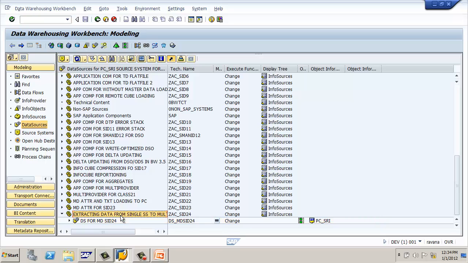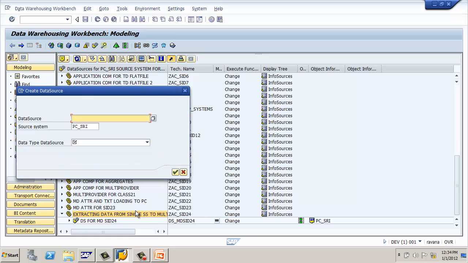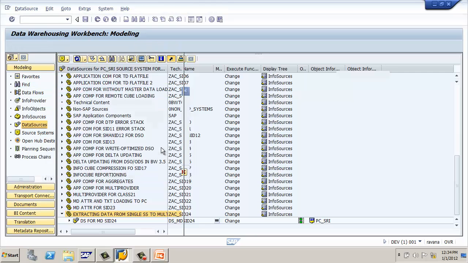This is an application component we created for the master data. You can use the same application component for your transaction data source. Let's create a data source for the transaction data for my SID24, and my source type is going to be transaction data. Continue.